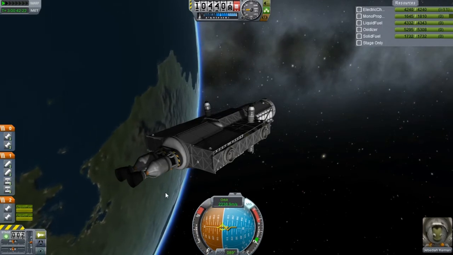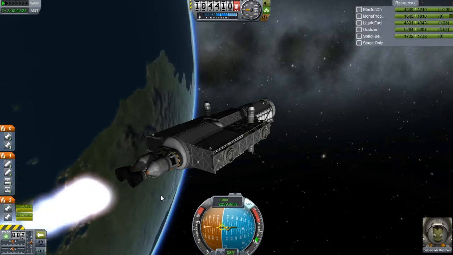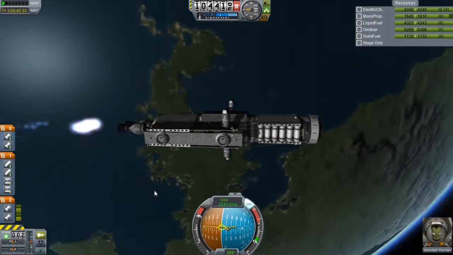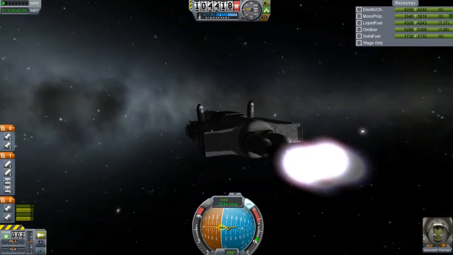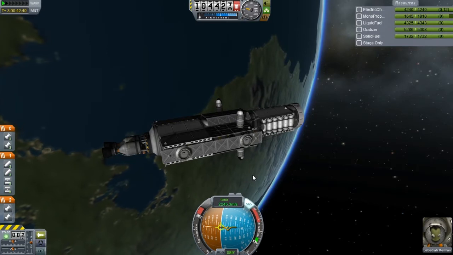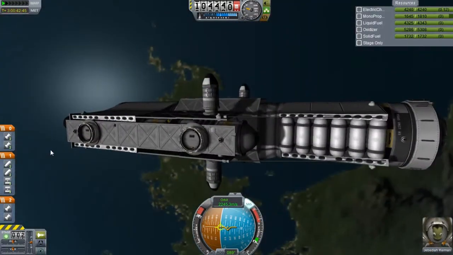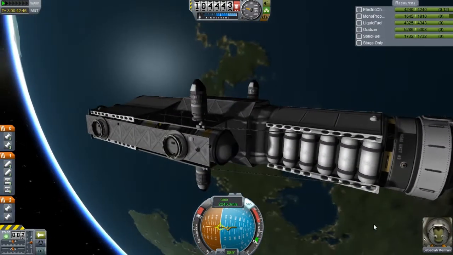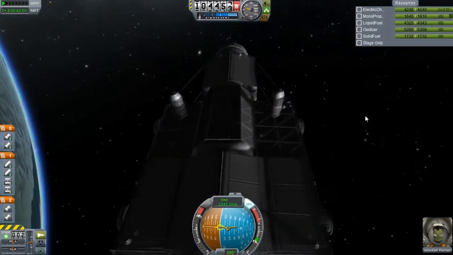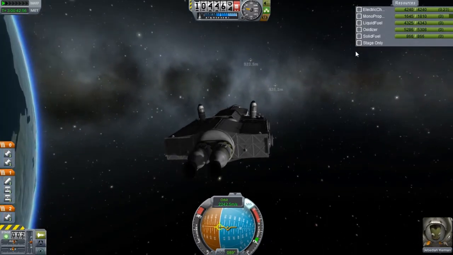So let's test out the engines. I believe that's one. Yeah, there we go. So you could just keep these at 100% and just go like that. That is amazing. That is absolutely amazing. Yes. Now we can go on to the main part of this frigate, which is the missiles. Apparently number 2 launches the first set of missiles. So let's see this. Yeah, that is freaking awesome. This thing is looking pretty freaking amazing.